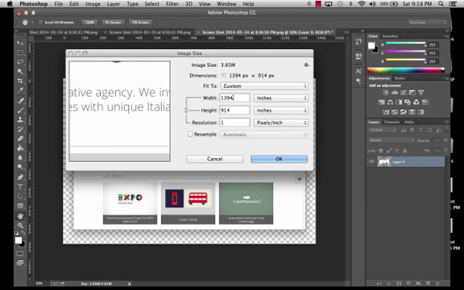So if I change this to 1394 and then change it to 800, it's now saying that the resolution is 1.7 times what it was before. So it's not 100%, it's basically 100% plus another 75%. So it's really making the resolution much higher. Anyway, I'm going to undo that and make sure that resample is turned on. And this is the way I want you to change your file sizes.